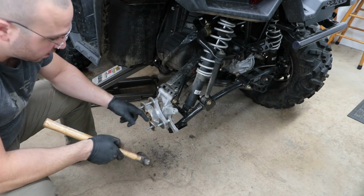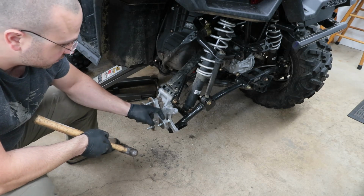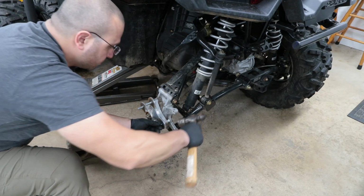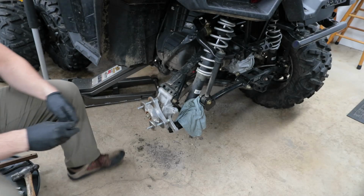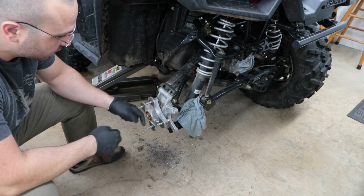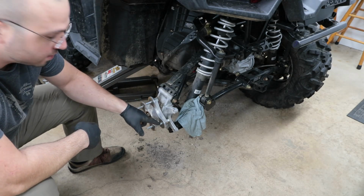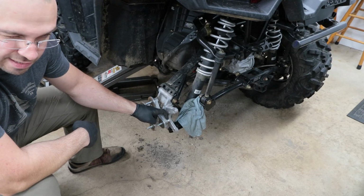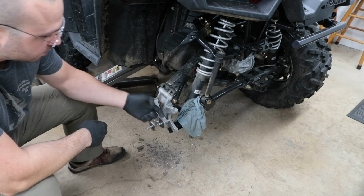So then you want to go ahead and lightly tap the back side of the wheel stud to fully seat all the splines into the hub. Now to pull the stud back into place, there's a couple ways of doing it. You could tap on it with a hammer like I was just doing until it's fully seated, but you're going to realize that it's going to get extremely hard once it gets like 1/8 of an inch away from being fully seated up against the back side of the hub.